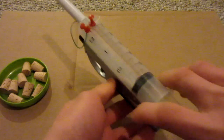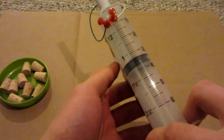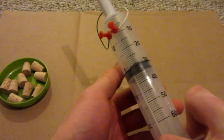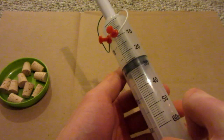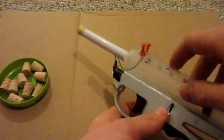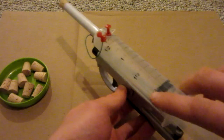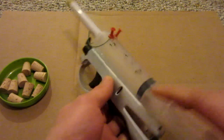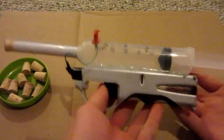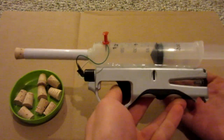Then to shoot, compress as much as you want. It's kind of cool with the syringe because it has markings — 30 mL is usually what I shoot it at, but if you want more power you can go 25 or even 20. The more compressed and the more fuel you have, as long as it's not too rich of a fuel mixture for it to ignite, the stronger the shot will be. I'm going to go ahead and show you one sideways, and then we'll do one shooting down my living room so you can see how powerful and fast it shoots.